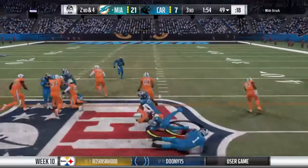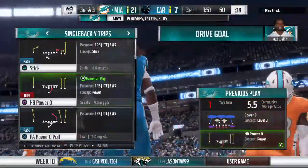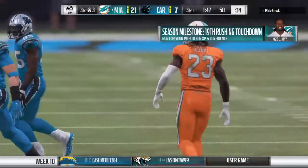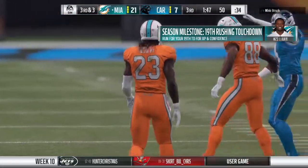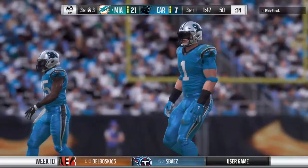And to give this time to the tailback. Takes to midfield, but no further. Just a yard there. Well, when you go from 2nd and 4 to 3rd and 3, that just tells you who won that battle on the last play, huh? Yeah, 1st round went to the offense, 2nd round the defense.